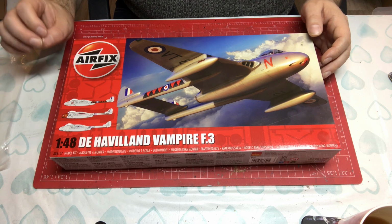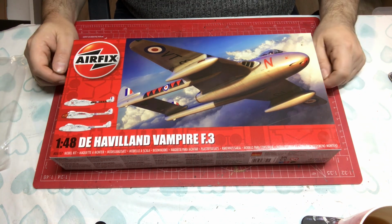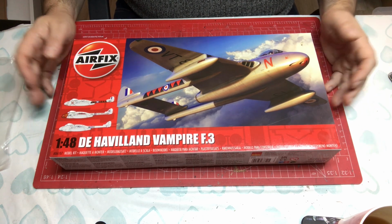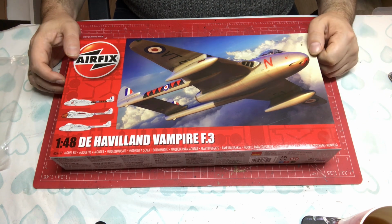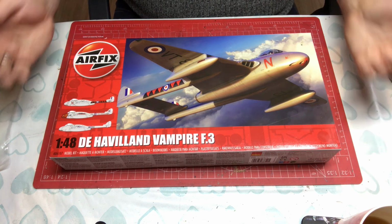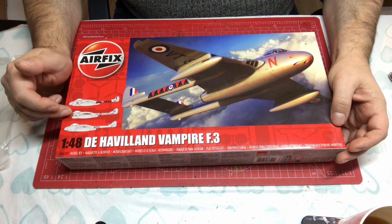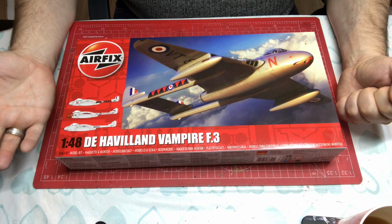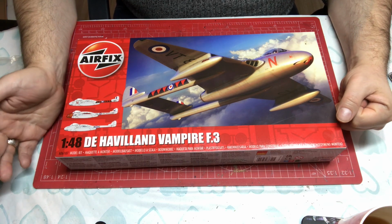Crisp detail, they've improved the plastic, they've improved their offering. It's still got some little niggles to do, like how they package them. It's a shame that we've got that little issue with the damage on the glass. But if you put that to one side, we've got interesting paint markings. Definitely probably going to do the Canadian one. You've got a very clear set of instructions. You've got a very clear set of paint instructions.